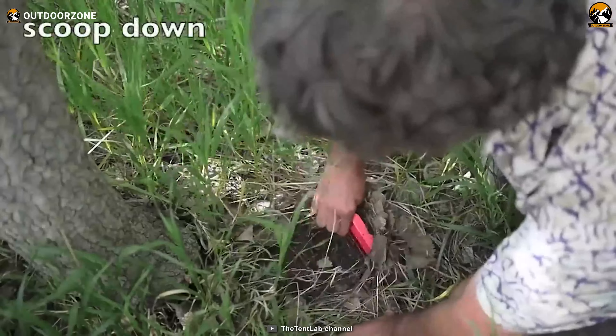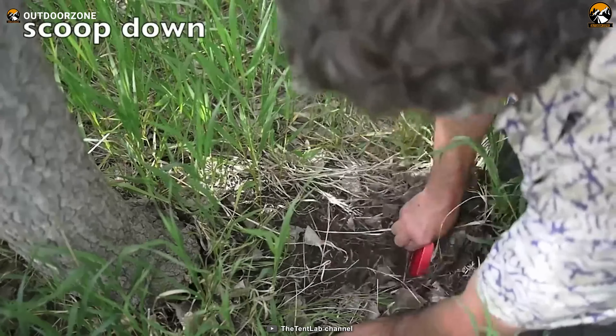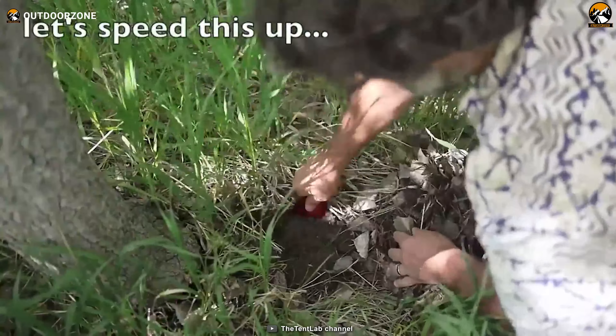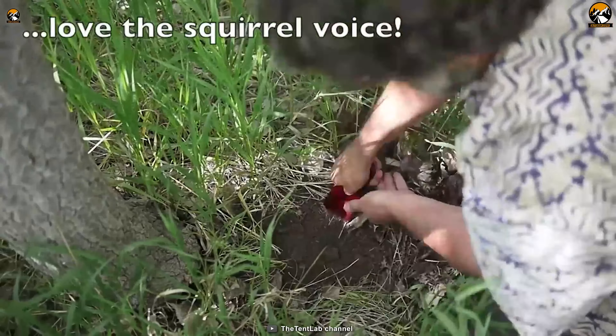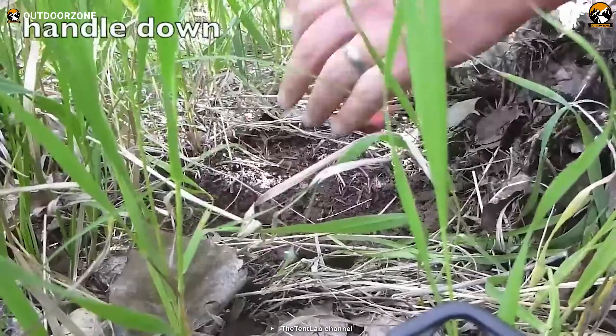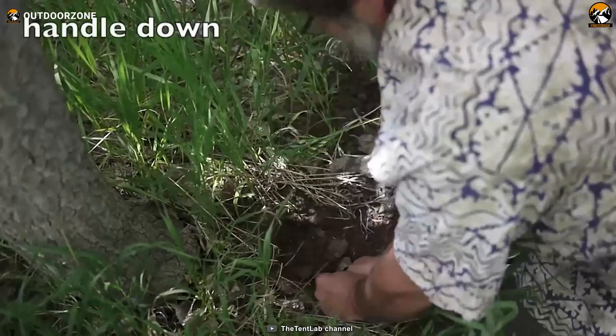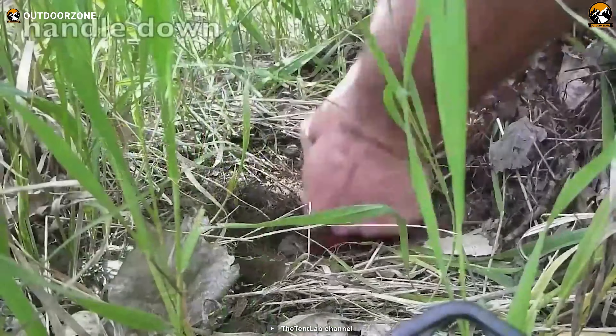While some prefer the convenience of portable toilets, others may still opt for a more rustic approach. For those who lean that way, you might carry the Tent Lab Dirt Saw when it comes to digging proper cat-holes. When nature calls, it doesn't wait around — speed and efficiency in digging your cat-hole becomes crucial. This trowel's design incorporates many small details that make it a standout choice. The blunt front shape is ideal for pulling out loose dirt from deeper holes and provides a stronger tip for prying. The handle ripples add friction and surface area, ensuring greater hand comfort. The size of the scoops is just right for moving dirt quickly out of a hole, making it efficient and user-friendly.